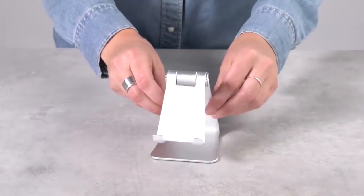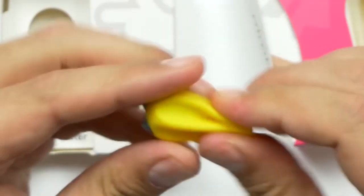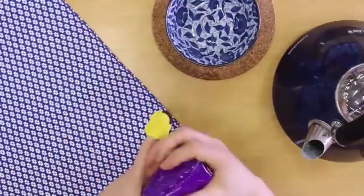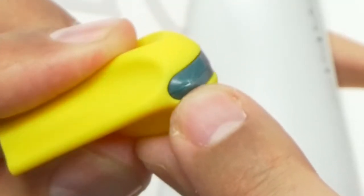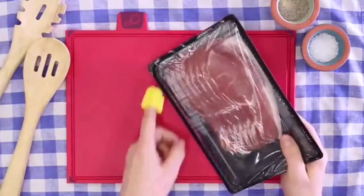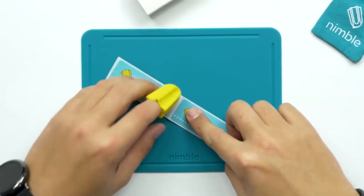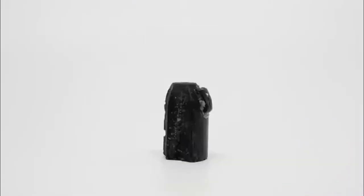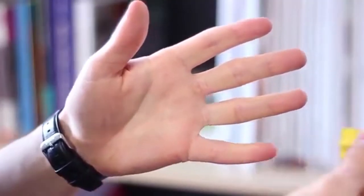Number seven: Nimble. Nimble is a two-in-one device that will both protect your hand from paper cuts and let you easily open any packages coming in the mail. This device will easily slip over the tip of your finger just like a thimble. A small blade juts out of the tip, giving you a safe and quick way to open boxes or letters. You can use it around your home or kitchen to open wrappers, food containers, or even to cut out coupons. It's safe and easy to use for children and others who may have a hard time working a pair of scissors. You can find Nimble on Amazon right now.